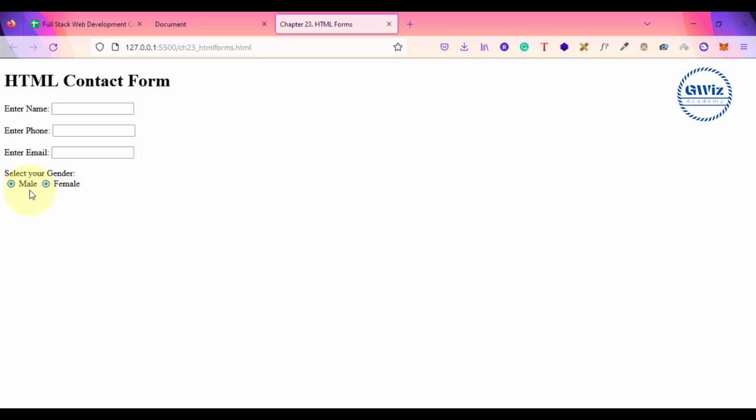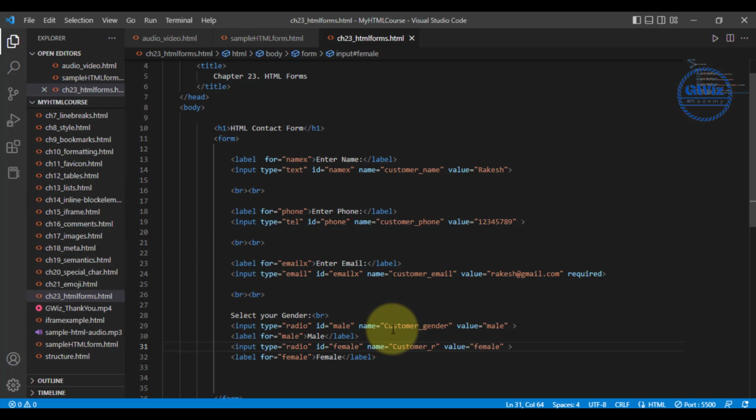When you want to select multiple options, then the name should be different. But right now I just want the same name for every selection. So I'll add the same name here, value, and then the third option is others.